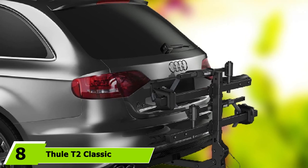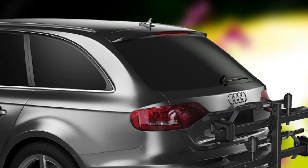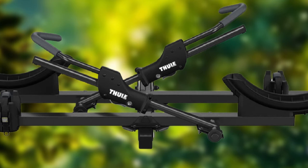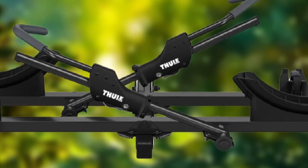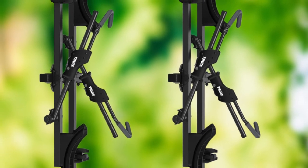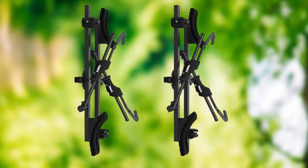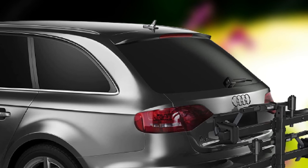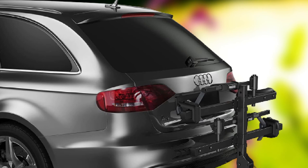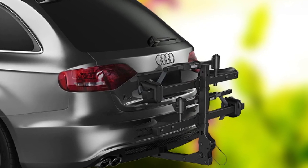The number 8 position is held by the Thule T2 Classic Hitch Mount Bike Carrier, the premium model ideal for bikes with extra-wide tires. The ability to fit tires up to 5 inches wide makes it extremely popular with mountain and fat bike users. A highlight hitch switch lever allows the user to fold the carrier vertically to save storage space or tilt it away to access the rear of the car. Thule's tool-free auto-attach system supports assembly and disassembly in under 5 minutes, with a frame-free ratcheting arm to keep your bike in place without shaking.